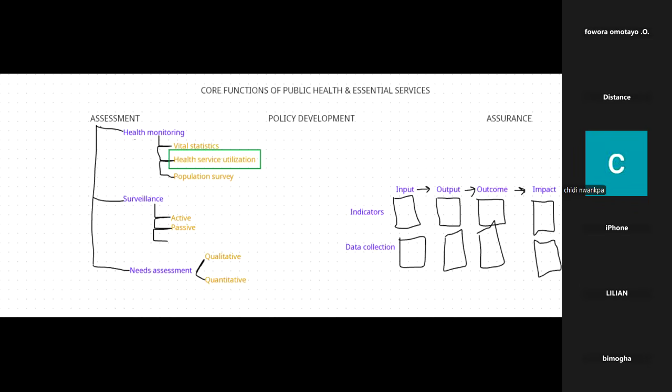When you give birth and they say you have to go and register, you get your birth certificate. You go to the National Population Commission. All those things are vital statistics. There's a reason why we are collecting them, because by the time we see that we're having more births, it points to something.